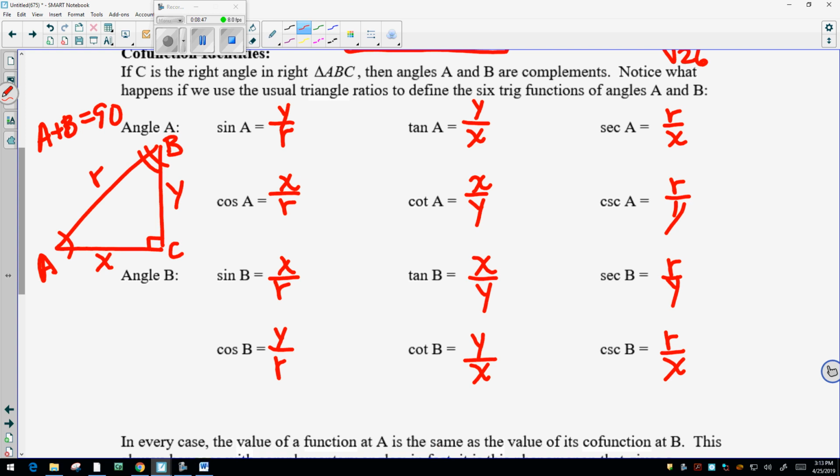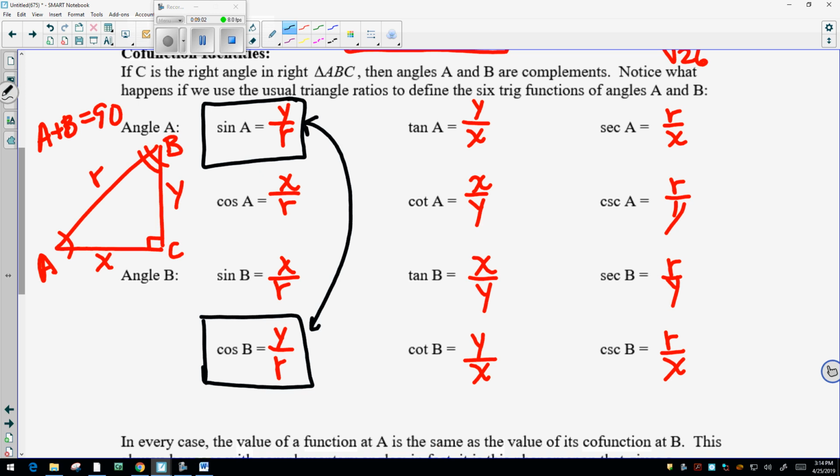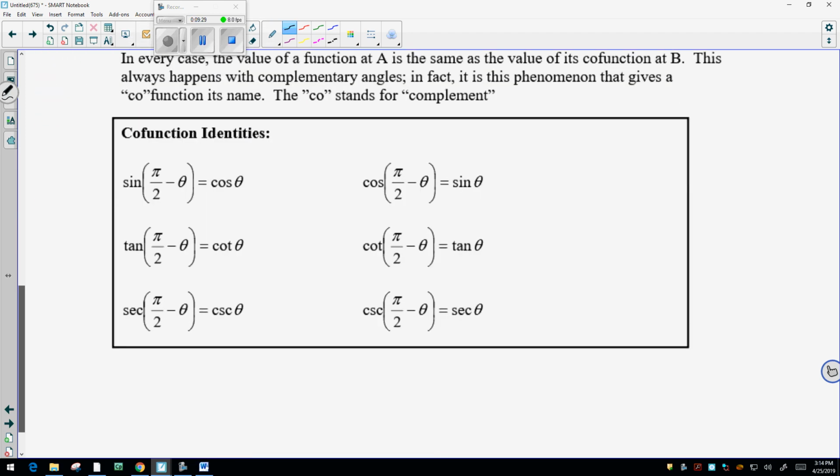Okay, so why do we go through all of this? Well, let's take notice of a couple of things here. Sine of A and cosine of B. So first off, A and B I know are complementary angles. I also am seeing that these two things are going to have the same exact value. So these are co-function identities. I can say the sine of one angle is equal to the cosine of its complement. Same thing here if I look at these two. Sine of an angle is equal to the cosine of its complement. Okay, if I look at cotangent and tangent, I can see the same kind of an identity happening. So doing all of this, thinking of our co-function, we get these co-function identities.